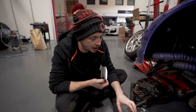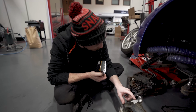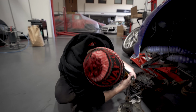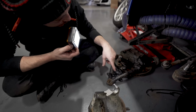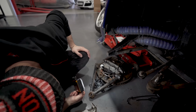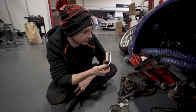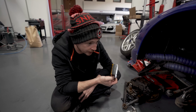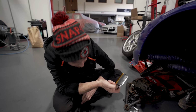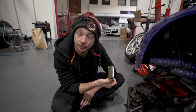So where are you at with acquiring other bits? Dave sorted out a hub. He sent me a photo this morning, so that's on its way. I need to order that bracket piece, because that's currently bent. There's a few bits that just need a little bit of love, and we'll get there. I'm going to have to block it up on wood for the time being, because I can't get an axle stand under it. But it'll be alright, mate.